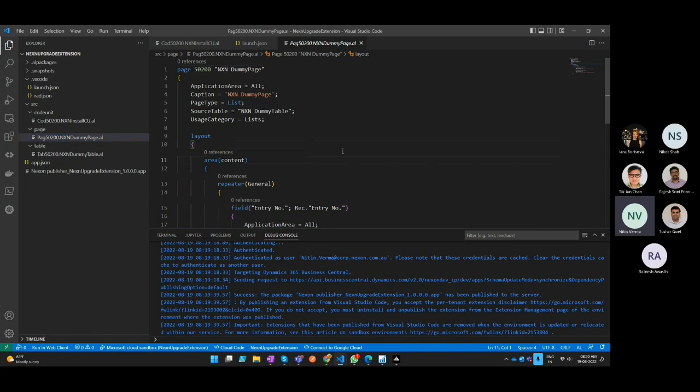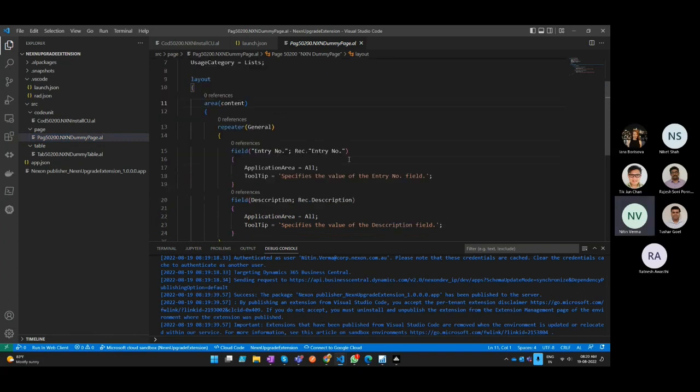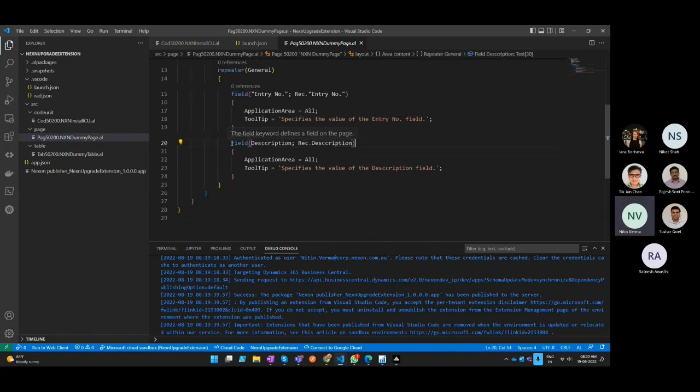So now comes the upgrade part. How can we upgrade this? Let's suppose we have installed and published this extension to our client in the live environment. Now the question comes: the user is saying that we don't need the description right now. Instead, we need a Boolean field, or whatever extra field he requires, or a blob field, whatever. So the user doesn't require the description field.